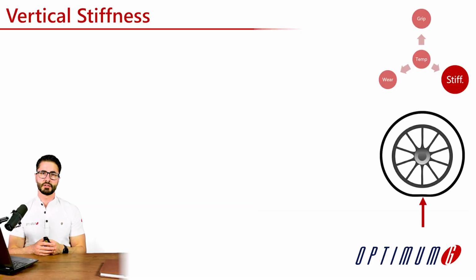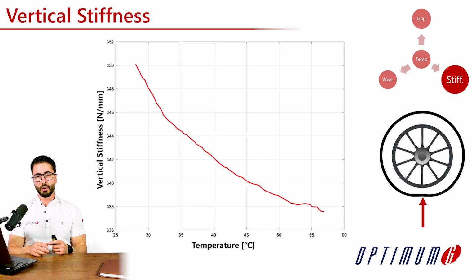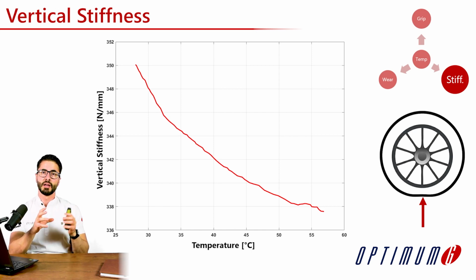Speaking of structural stiffness, the tire temperature will influence, for example, the vertical stiffness, which is how much tire deflection you get for the same vertical load, in a way that, as I mentioned, as you increase the temperature on the x-axis, the vertical stiffness is decreasing. The material gets softer, and there you have higher deflection. The same is valid for lateral stiffness, longitudinal stiffness, and even torsional stiffness, which is also influencing the cornering stiffness that we mentioned.